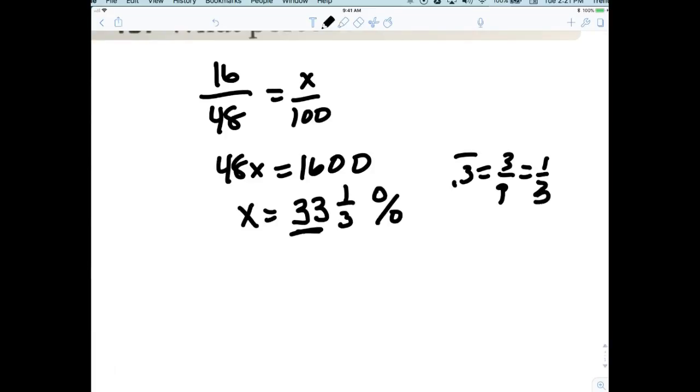Do you hear me? Because I want you to do this on your calculator. Everybody do this on the calculator. 1 divided by 9, 2 divided by 9, 3 divided by 9, 4 divided by 9, 5 divided by 9, 6 divided by 9, 7 divided by 9, 8 divided by 9. You're supposed to see the patterns, right? So if I say 1 divided by 9, it's 0.1 repeated. If I say 2 divided by 9, what's that? 2 repeated. 3 repeated is 3 divided by 9, which reduces to 1/3.